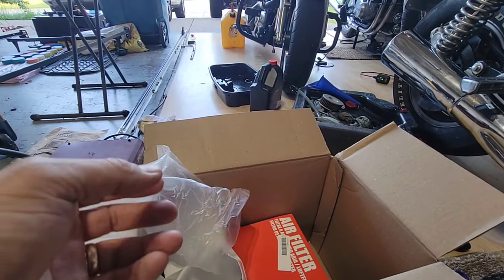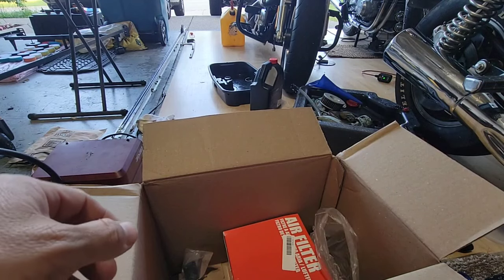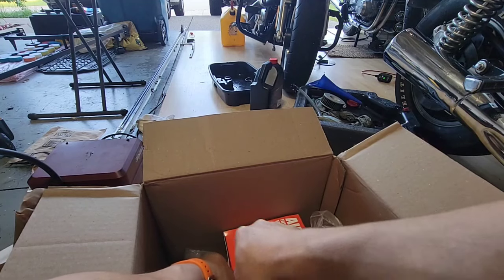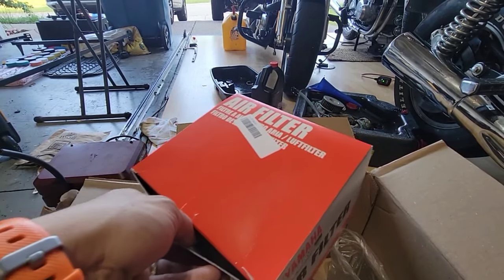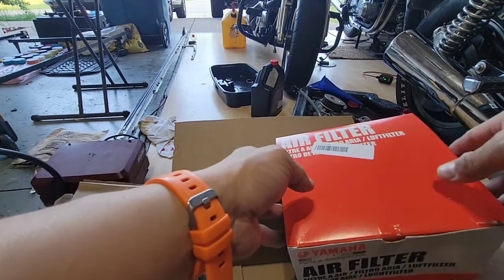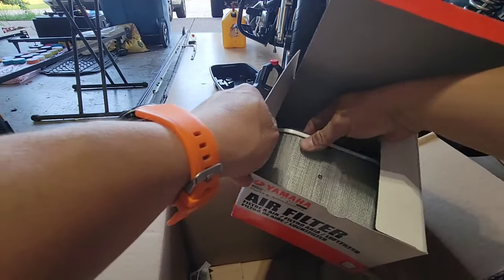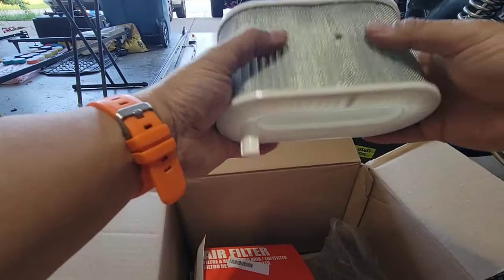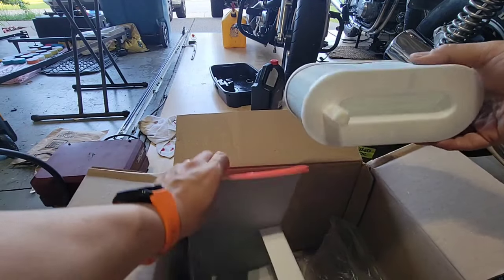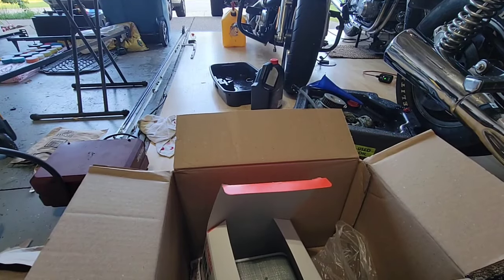And the OEM filter, the reason that I decided to buy an OEM fuel filter, is because it has more microns to filter the gas. And as I have a little bit of rust in the tank, I just want to make sure that everything is good. See, this quality looks good, very clean. Okay, I'll be back.